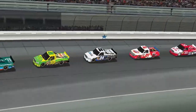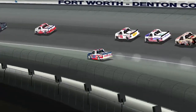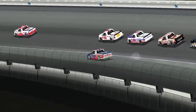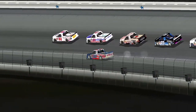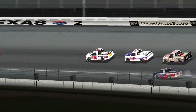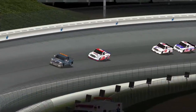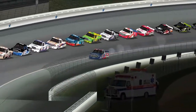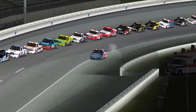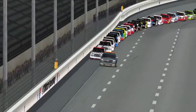There's some smoke up here. It's Antoine Smith, SBR, the 4th incident. And it's another engine issue on the 00 team. You cannot script this enough. The 00 team, SBR, is now out of this one. All 4 trucks running, everyone was inside the top 10 except Irving Allison. And now the 3rd engine issue today for the 00 team.